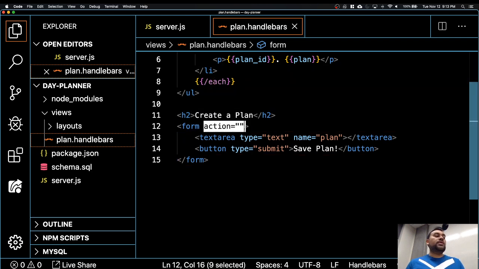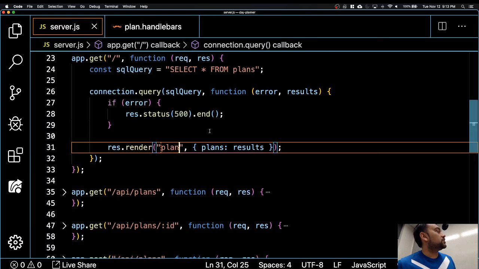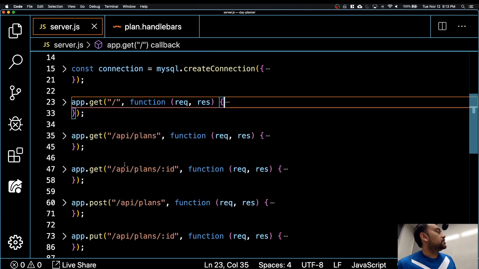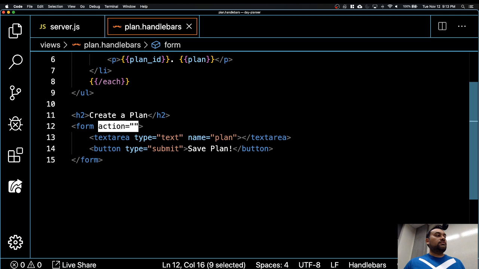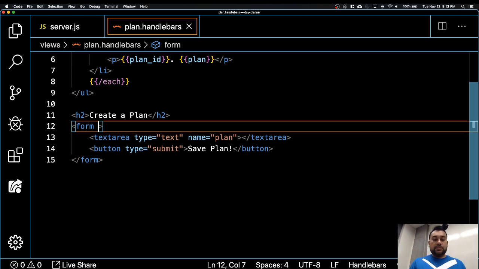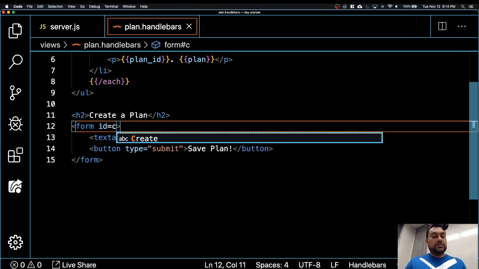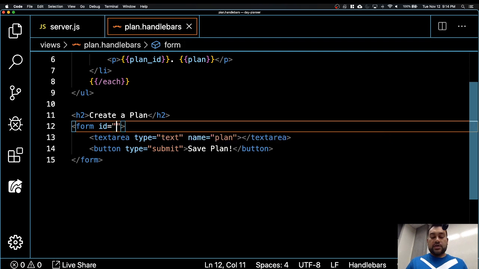Now you can put your post request over here, right? And it's going to do something, but we'll change it about. All right. So in the previous example we saw using form, action, and post, but this time we don't have a slash post. Instead we have an API. So this API we need to use jQuery and call this API so that it posts the data. So in our form, instead of doing the previous way, we are going to call our API from JavaScript. So let's give it an ID, create plan.